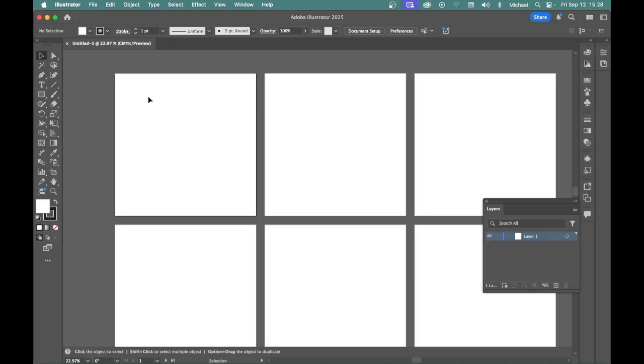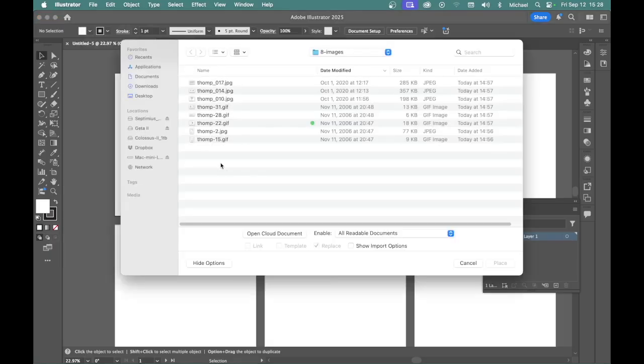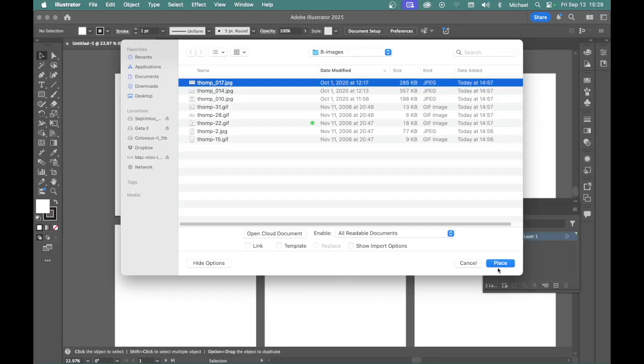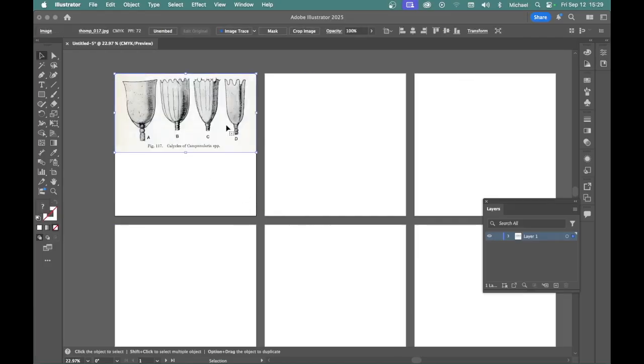So now that I'm selected on artboard number 1, I'm going to go to File, I'm going to choose Place, and I have 8 images inside of a folder. So I will choose the first image in the list and make sure that link is unchecked, as it should be by default, and choose Place. Now that we have this little preview of that image attached to our cursor, we can go to one side of our artboard, click and drag across to the other side, and let go of the mouse button. Our artwork will come in and it will span the width of our artboard.